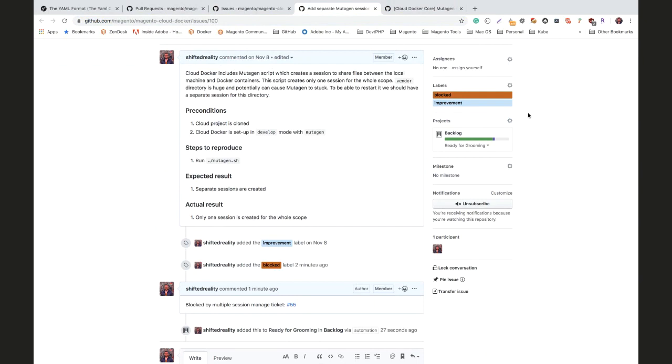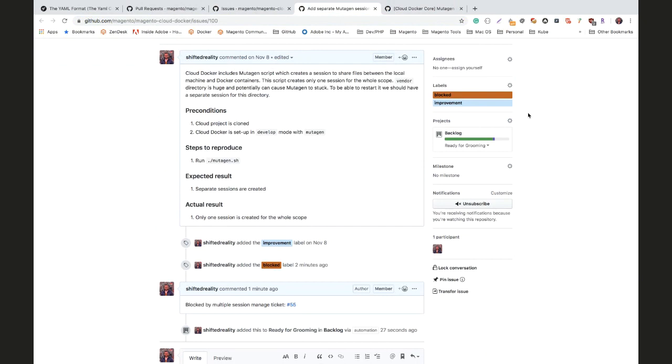So from your perspective, comparing Docker Sync and Mutagen, should we still prefer Docker Sync or Mutagen, or are there different use cases for those? I was just about to ask if there was any thought of making Mutagen the default. I think that's worth thinking about. We discussed it a few times internally, but to be honest, I'm still not sure that Mutagen solves all of the problems.